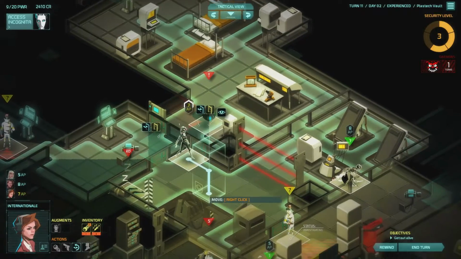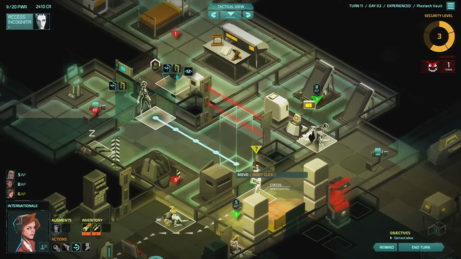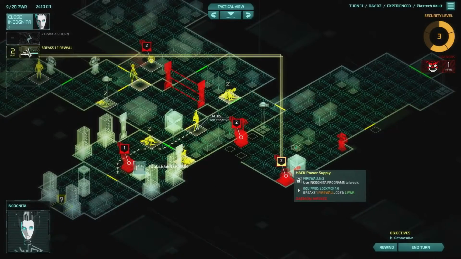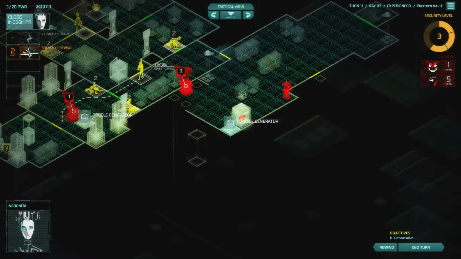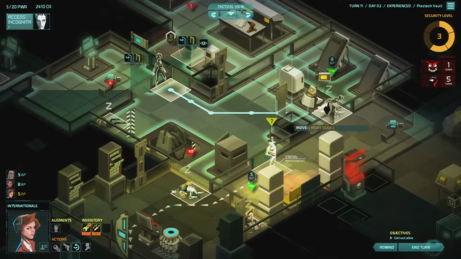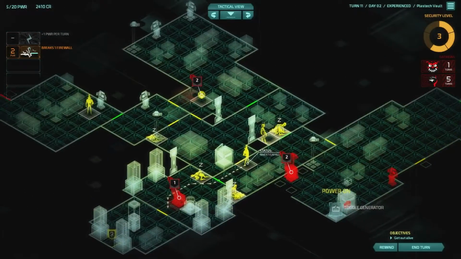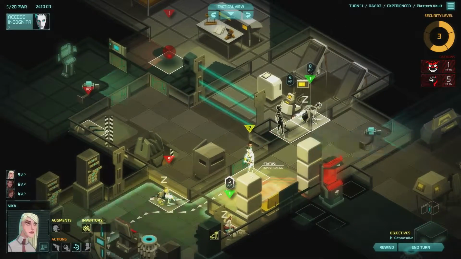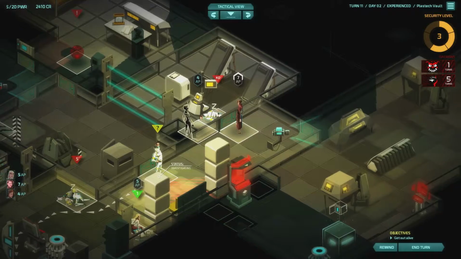Preferably to a spot where she won't be noticed. I can't really get around that drone. I can hack it again. I'm running a bit low on power. Alternatively, I can do this. Drone is now alarmed again. It's fine. On the good note, I can now get Nika out of here without having to worry too much. I might take that safe before we head out of here. But at this point, it seems like a bit of a risky play.